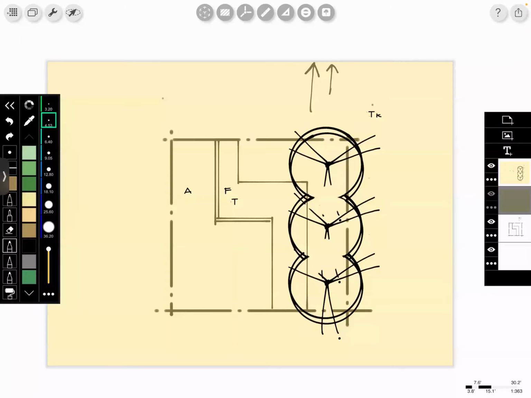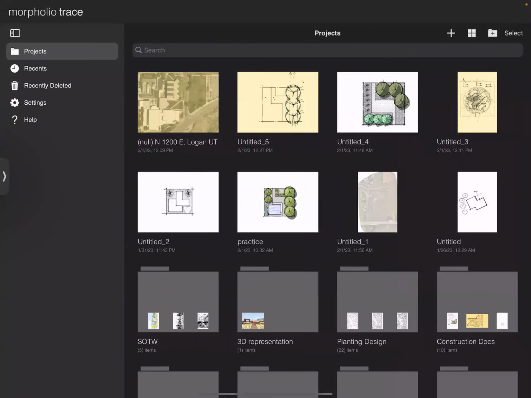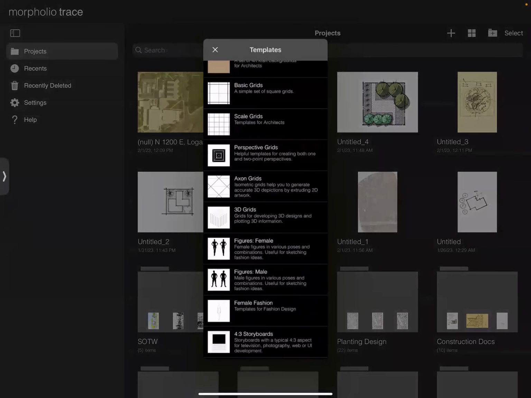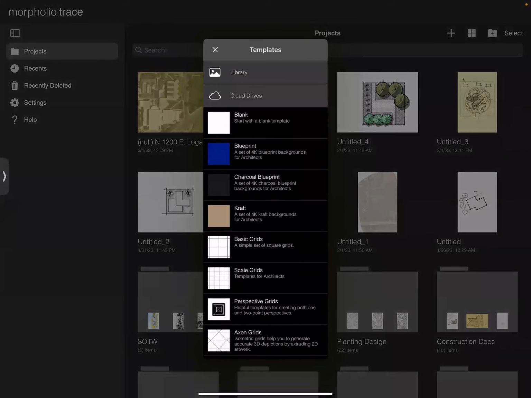Let's say that you want to make that drawing to a big scale, right? Here, I'll show you that. Right now, it's kind of a manual scale. If you open it at the very beginning, you pick custom, and there's all these things to choose from, but I usually use blank.